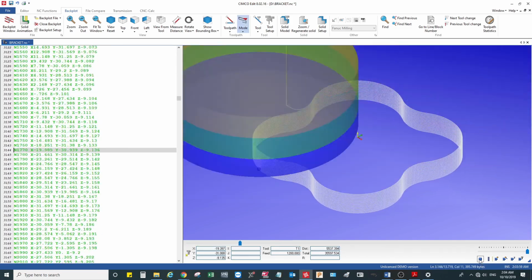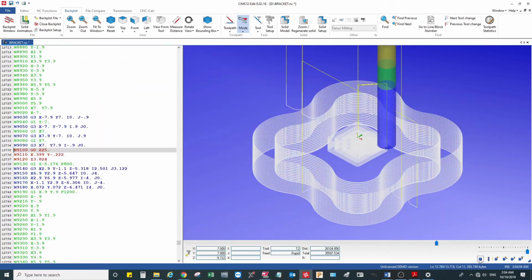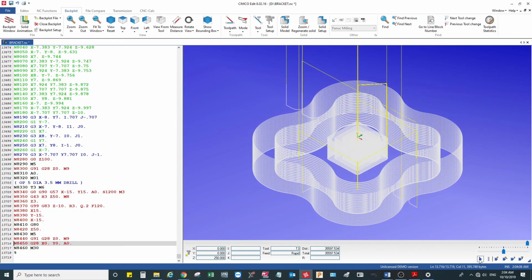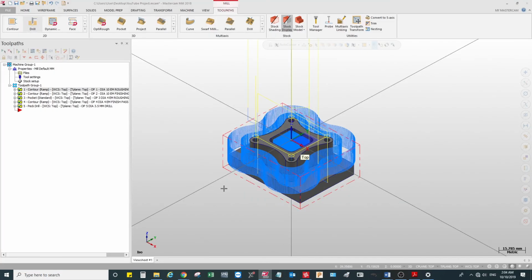Alright, so I'm going to use the compensation type as computer. Go ahead with ramp, and 0.5 would be good. 0 is the stock to leave on the walls, and same goes for the floor.